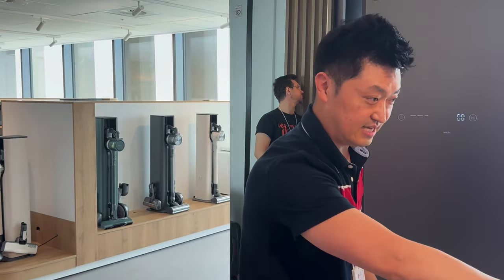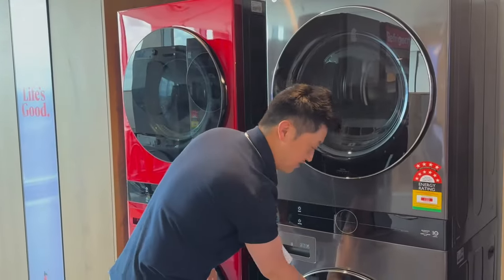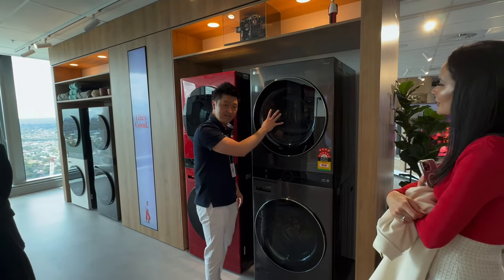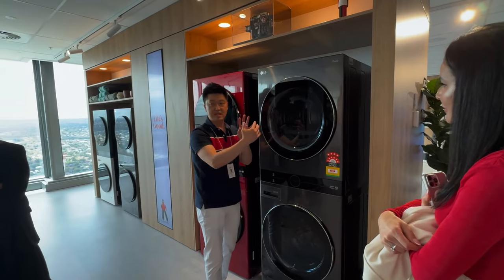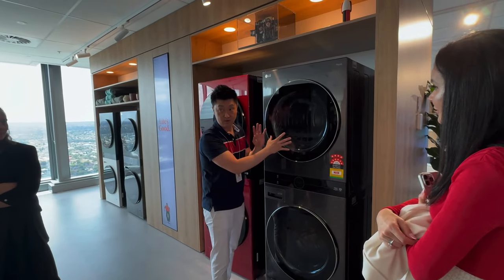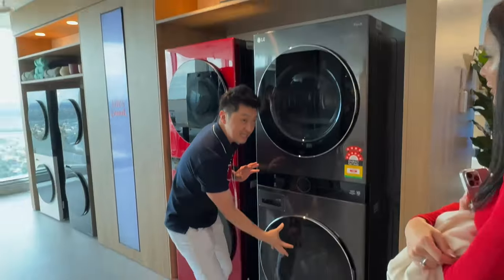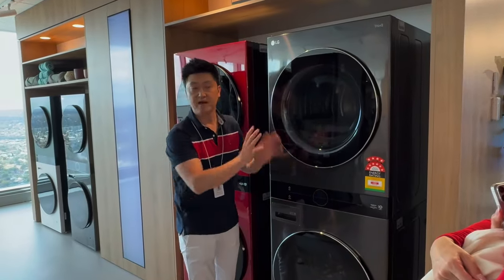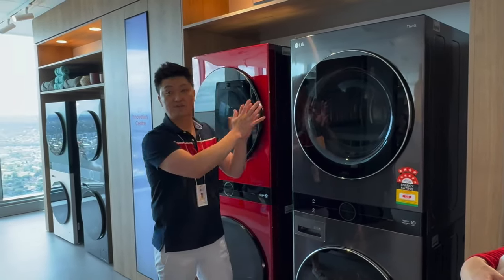And what you see in this wash tower is the largest front load washing machine at 17 kilos. And then we've actually got the largest dryer. Now it's only rated at 10 kilos, but that's only because the Australian standards only rate to about 10 kilos. Physical size is exactly the same as the 17 kilo washing machine. But as I said, the rating system, just by Australian standards, only allowed to be rated at 10.